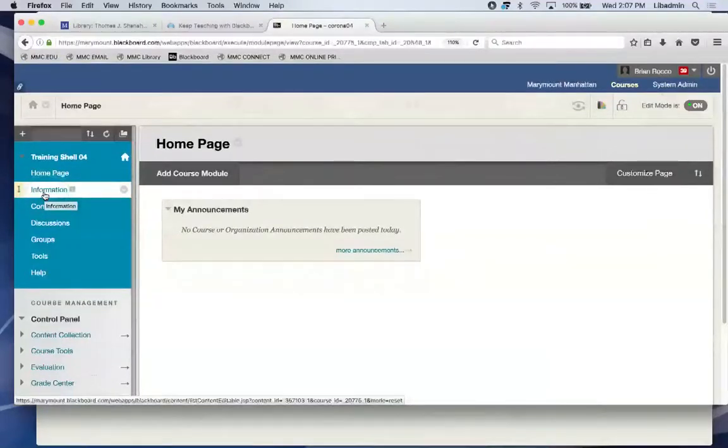Now, I just want to show you one click before I show you how to post your syllabus. See this chevron arrow right here? That'll be accompanied by any content area that you created. This will give you the opportunity to edit that content or even delete it. So for this purpose, just to show you how to use the chevron arrow, I'm going to rename, and you can do this or you don't have to do it.